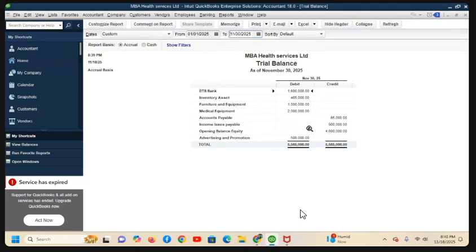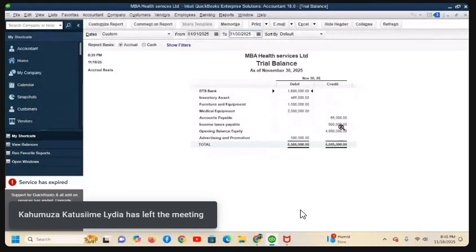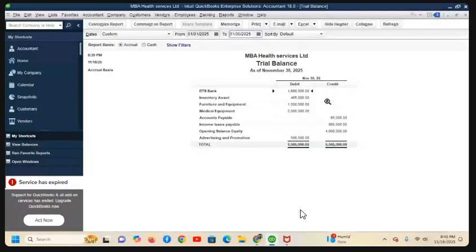You realize that now the payable has changed from 465 to 65,000 because I paid 400. And now, because I paid using my cash, remember in the DTB bank, we entered 2 million. So from 2 million, I have paid 400,000. In the bank account, I'll remain with 1.6. That's why you see the system will do the double entry system for you, and everything will be able to balance. Now let me make a sale.